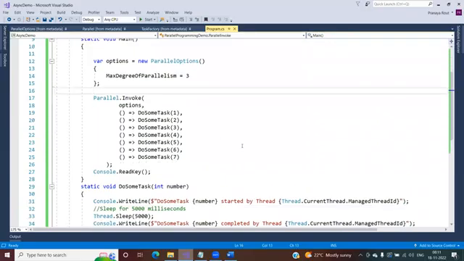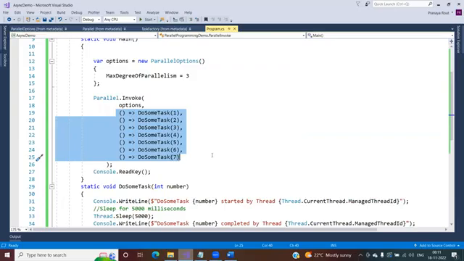Yeah, so on line number 19 to 25, we have used the lambda expression. So instead of using lambda expression, can't we write directly, like, do some task one, do some task two? You can. If the method you are executing has the same signature as the action delegate, meaning it is a non-returning method and does not take any parameter, then you can directly pass it. Whenever the signature varies, then you have to use the lambda expression.